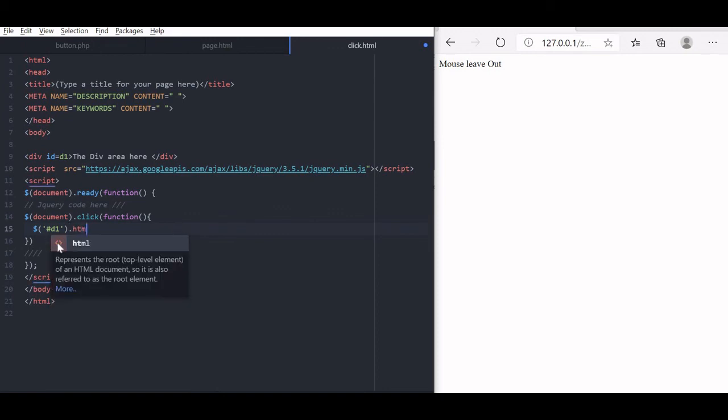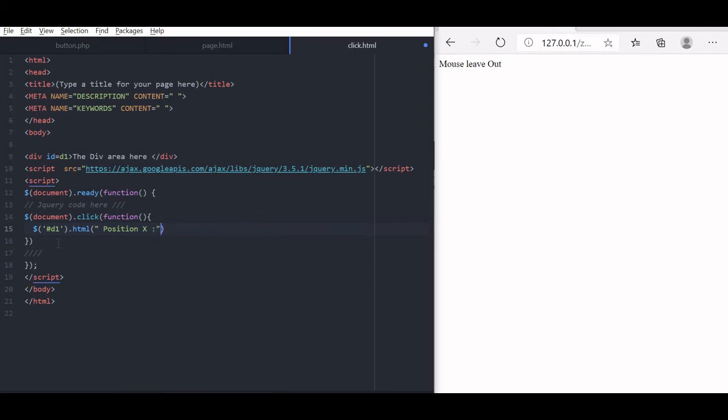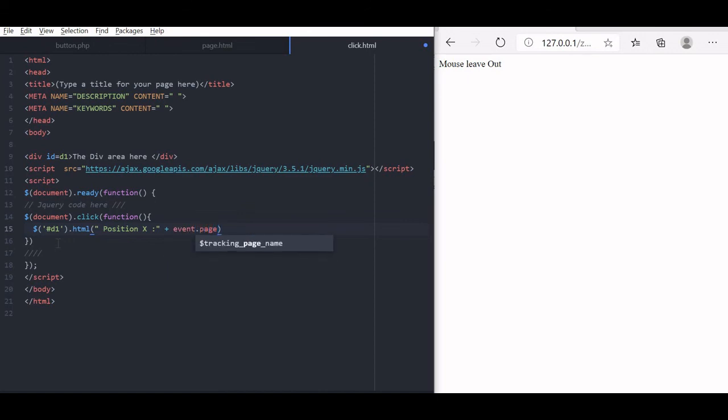In this we'll display a message: your position X. Now let's see what happens. We'll add now plus event page X. Now this should tell me the X position, X being my horizontal position.